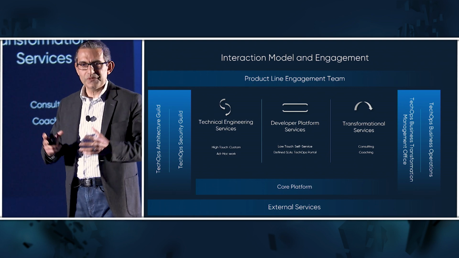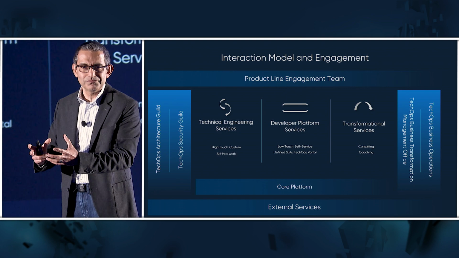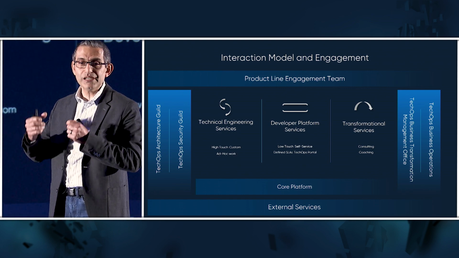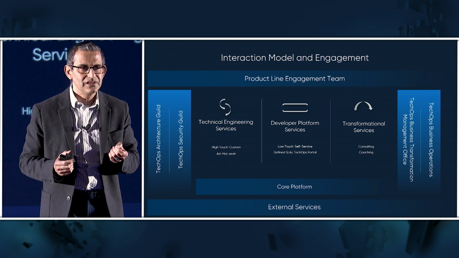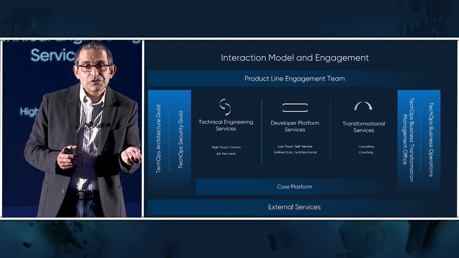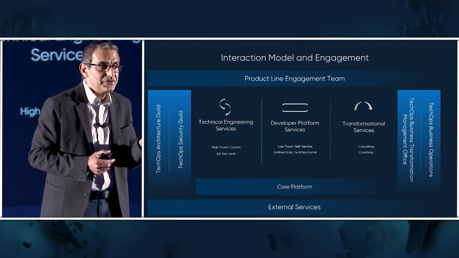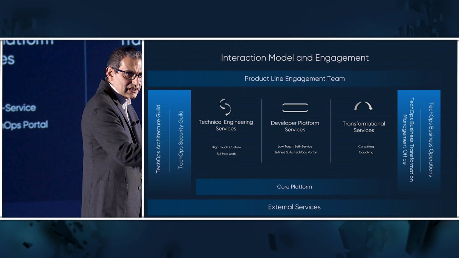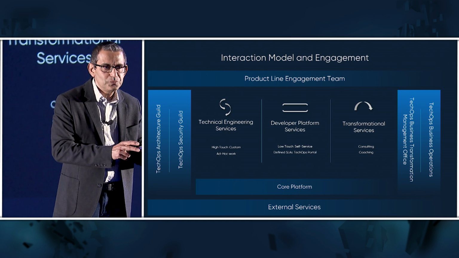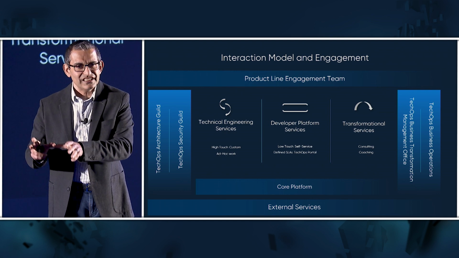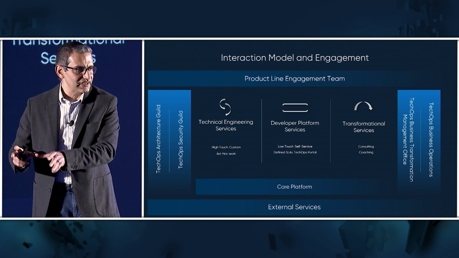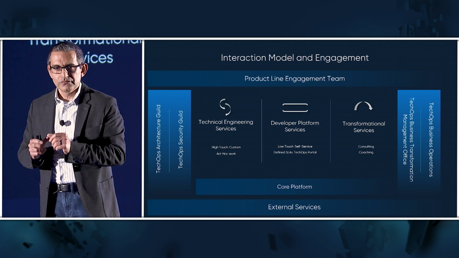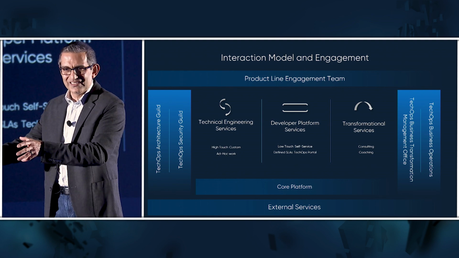They go and gather requirements and custom build a solution for them. On the far right is the transformational services team. This is the enabling team from the Team Topologies book. This is the team where all my DevOps folks are today, but we've repurposed them from being DevOps engineers who actually do DevOps and touch keyboards and code to people who enable DevOps. They're DevOps coaches, agile coaches, SDLC coaches. They will go in, engage with the product team, show them how to do things better, how to adopt.